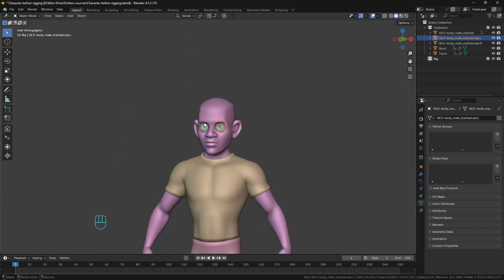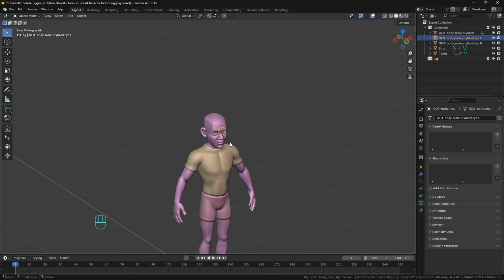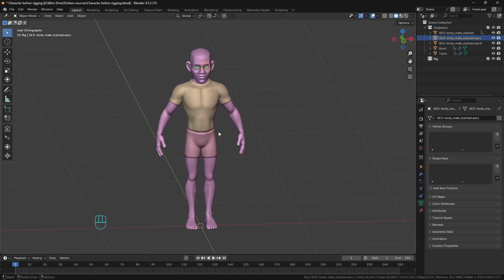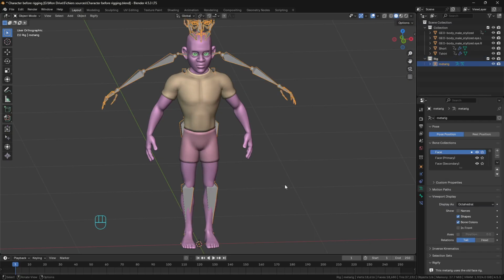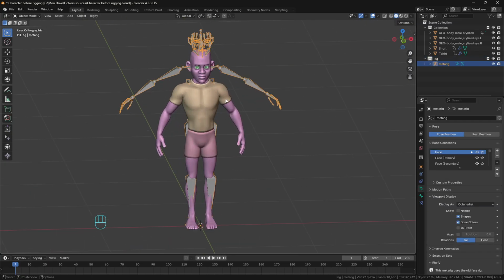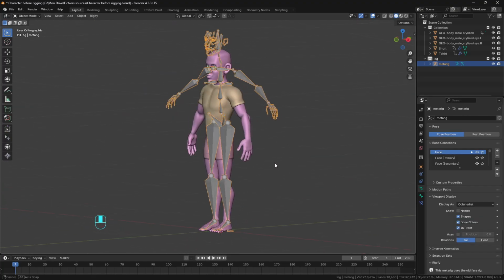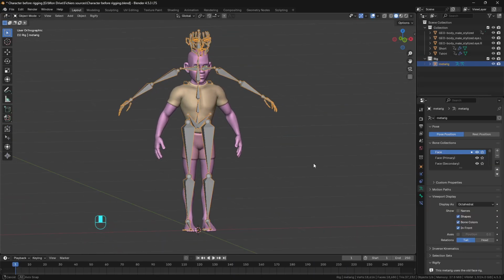So now we can start to work with the rig. Let's go there and add the rig. You can add an armature, Rigify meta-rigs, and you can use human. So we can have our human rig here. What I would like to do is enable In Front. Like this, we will always see the rig inside the character itself.